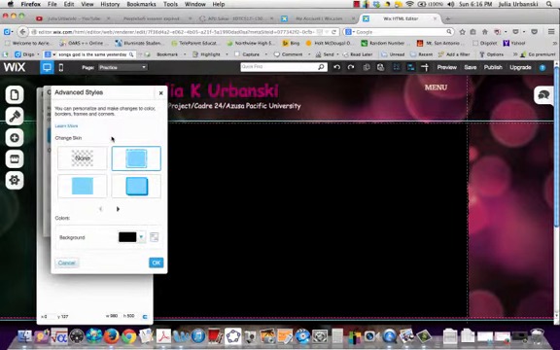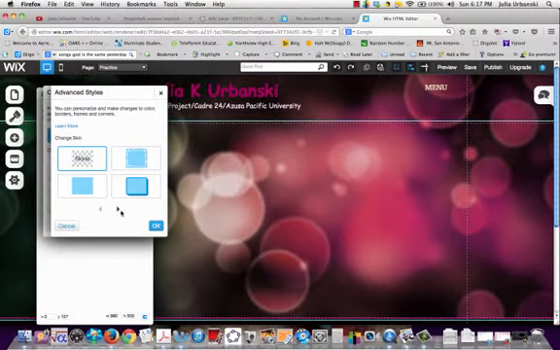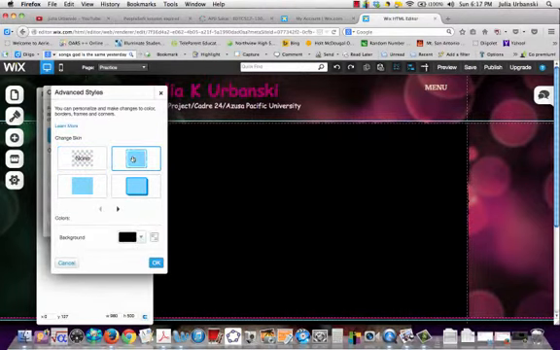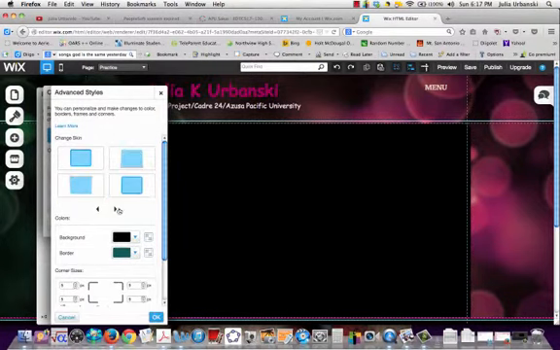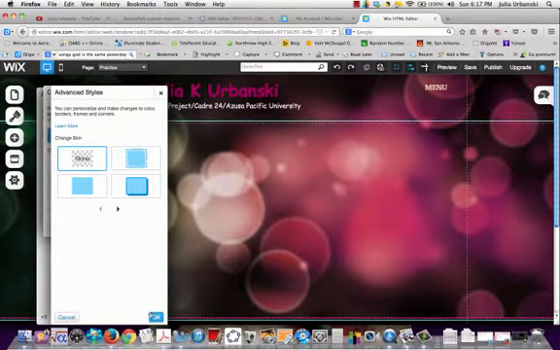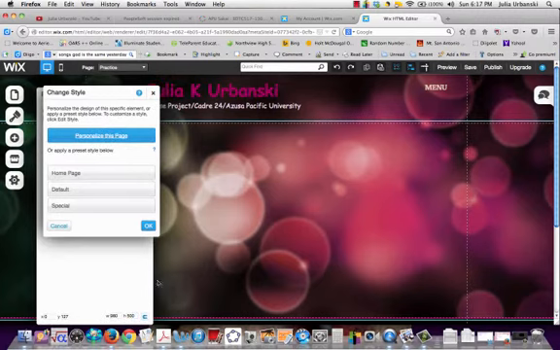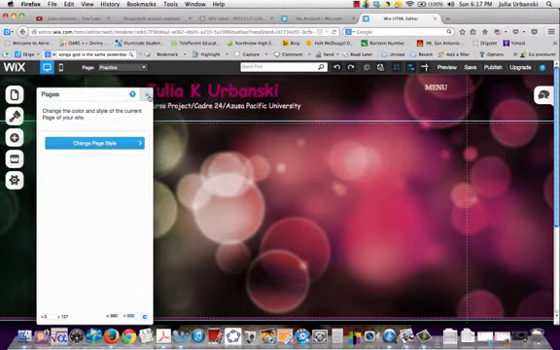If you use any of the boxes or the buttons down below, then it's going to happen to all the pages. So I clicked none. You can make it look like I had it. You can just have a black box or whatever color you want. You can make it look like anything. I chose black because it's just easier to write on. You can choose any of these styles, but I want to go back to none. Make sure you click OK. Don't click out of the box or else you'll lose your changes.